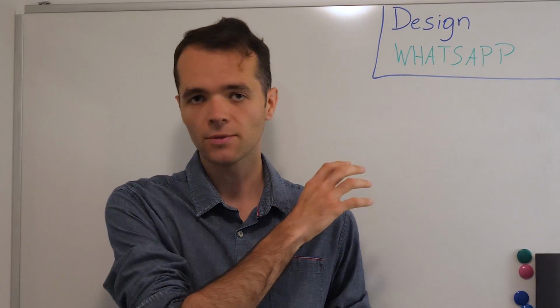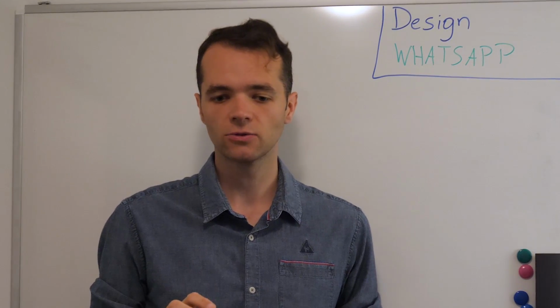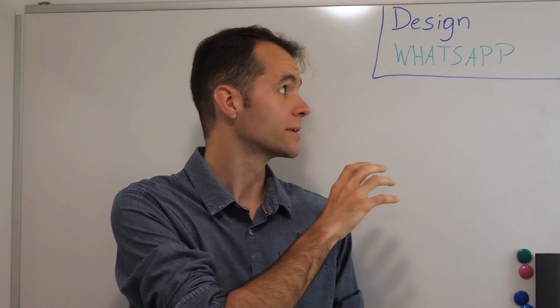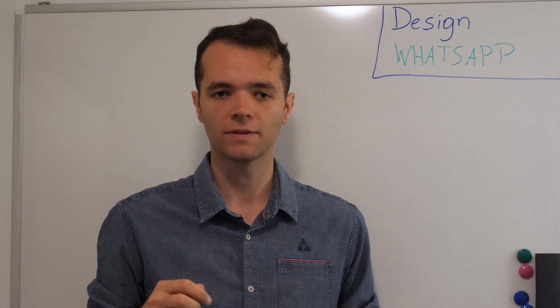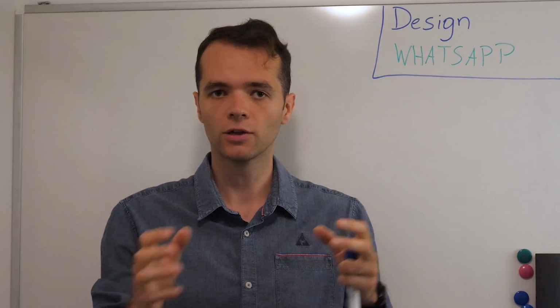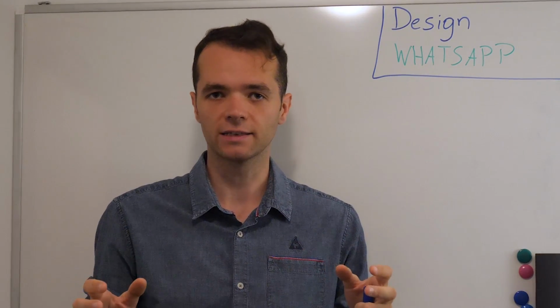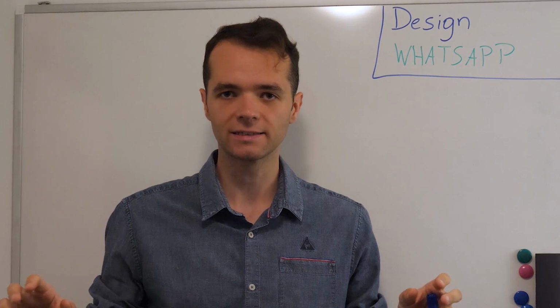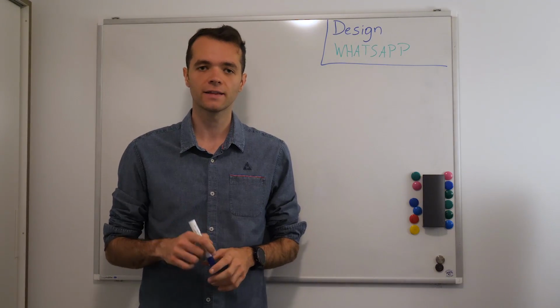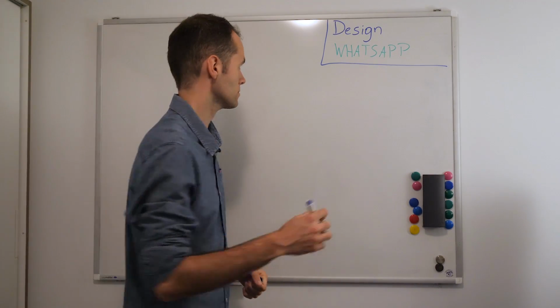So what kind of questions should you ask the interviewer? In something like this, it makes total sense to ask about features first and then derive the architecture from those features. With WhatsApp, we could say we want a messaging service available on mobile phones, with one-to-one messaging with just text. This could be our baseline, and from there on we could add features later. Now let's write down some of those features.